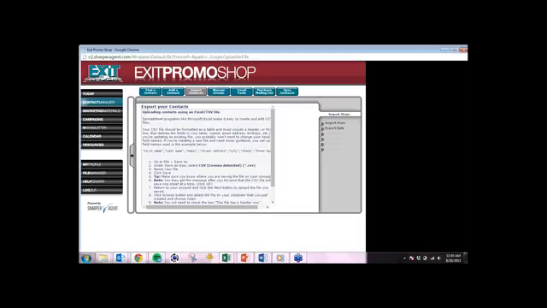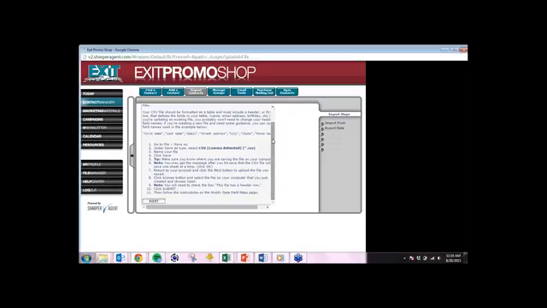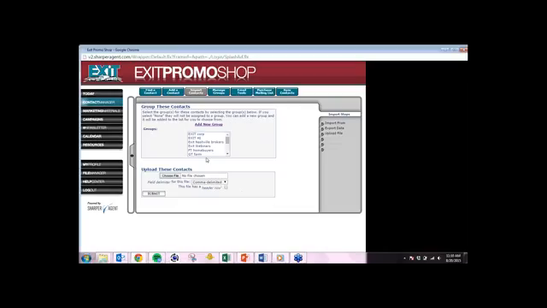Microsoft Excel. Okay, perfect. So now it's going to show me how I save the file. I'm just going to save it as a CSV, comma delimited. I press save. It's going to give me a note that says, are you sure you want to save? You click OK. And then I'm going to click next.